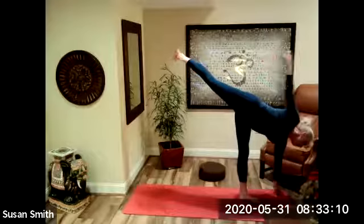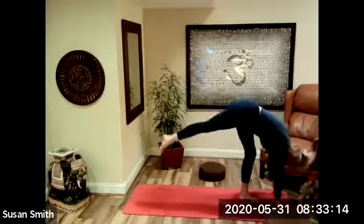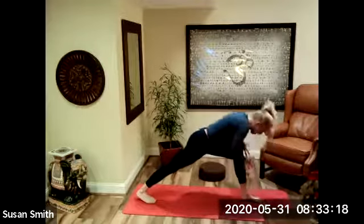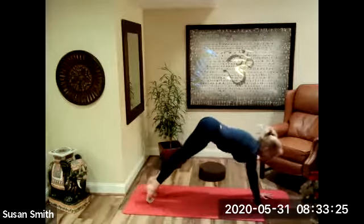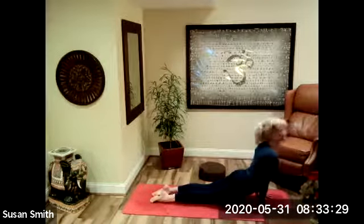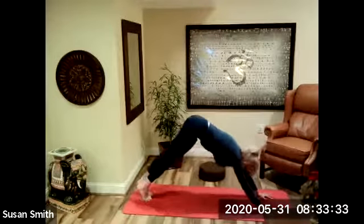One more breath. As you exhale, release the right hand and then step that right leg back, long runner's lunge. Breath in, heart lifts. Exhale, step back, high push up. Same exhale, low. Inhale, up dog. Exhale, downward facing dog.